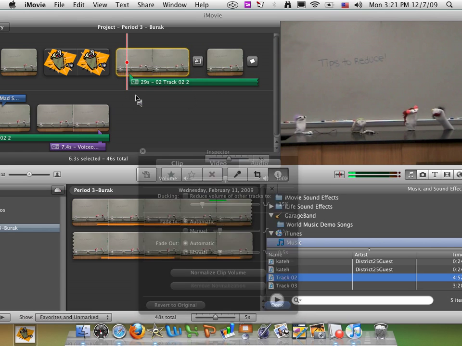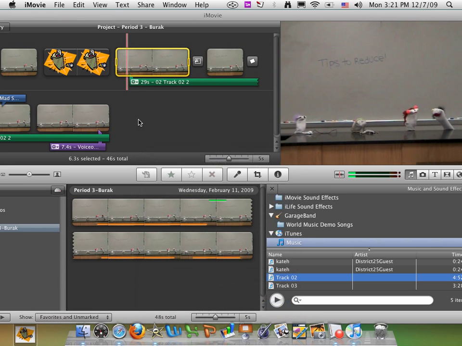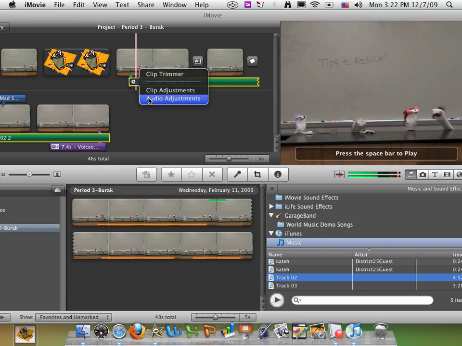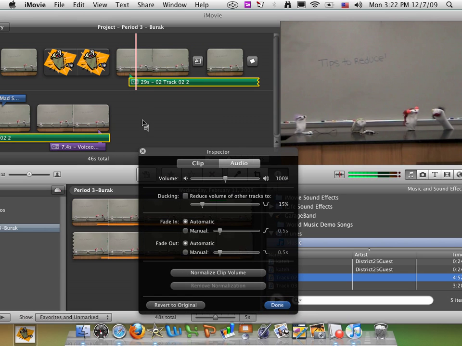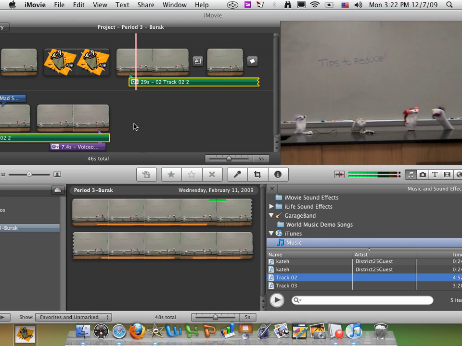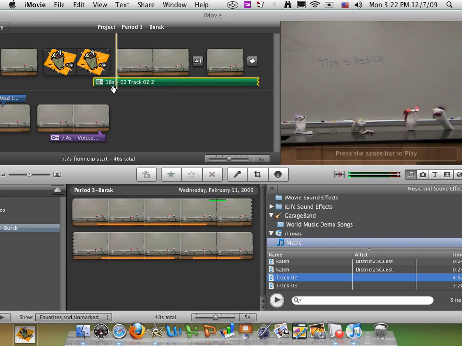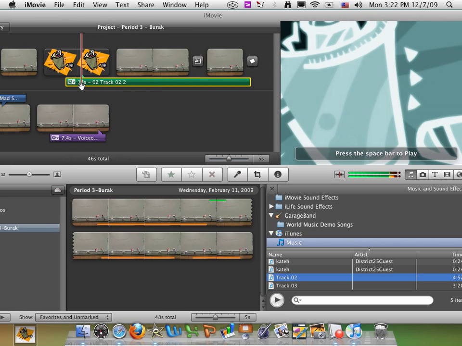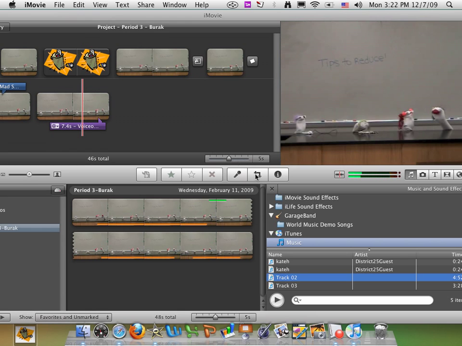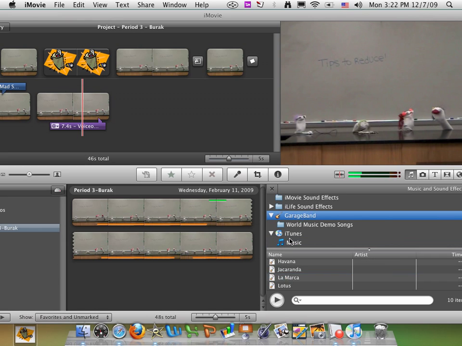And the same thing applies if you want to adjust the audio, you can do that. And you can do the same thing on the clip itself. You can adjust the audio as well. Okay, you could also shorten the song. You can also click and drag it and move it to a different location. Everything's available to you there. Okay, so that's a track. I'm going to delete that one real quick.